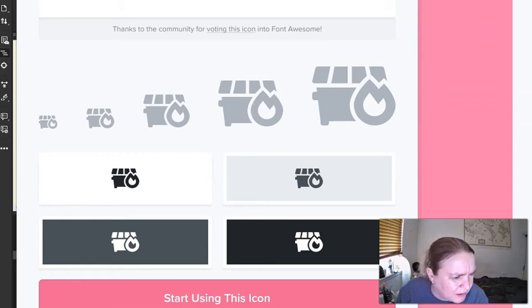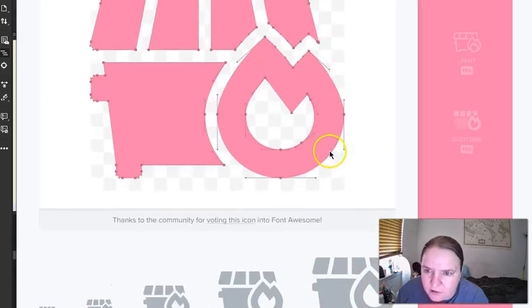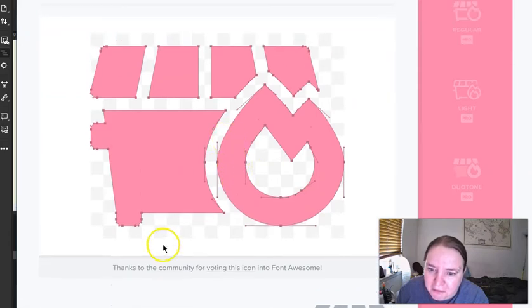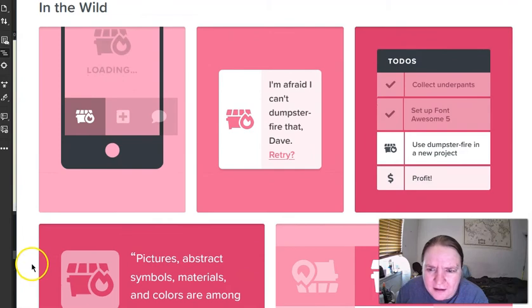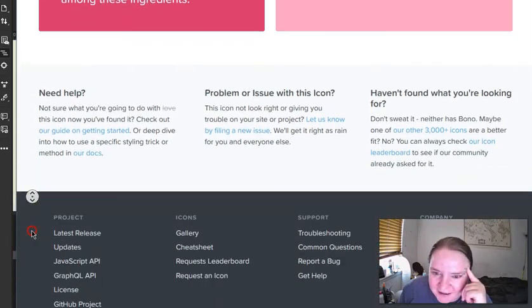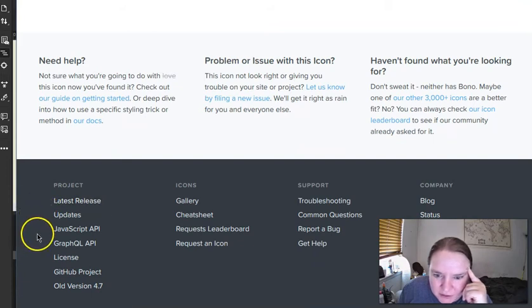Oh, it doesn't go into it in here. Okay, well I will, regardless. There are a few more things that you can do with Font Awesome. Oh, that's cool. You can see how they put it together. Okay, problems, issues, cheat sheet, gallery.